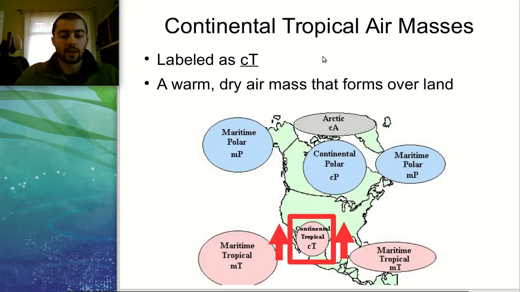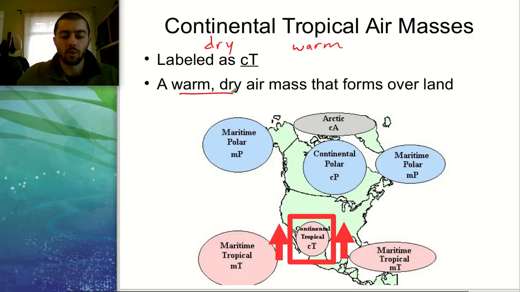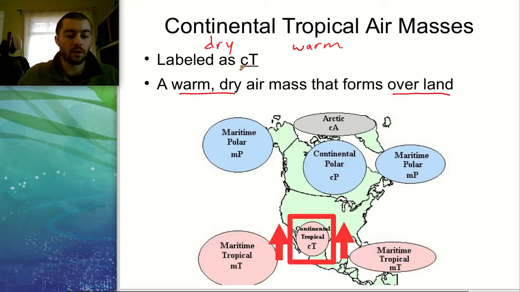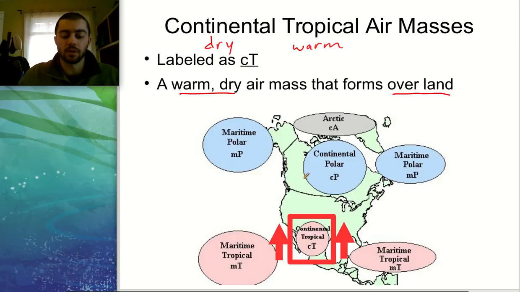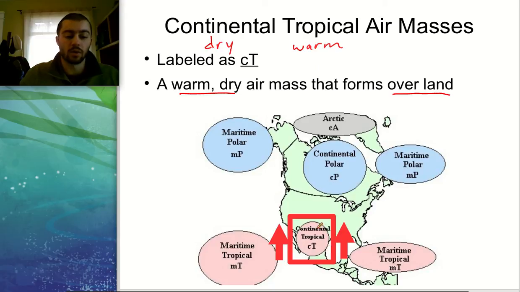Continental tropical air mass: continental means dry, tropical means warm — so we have a warm, dry air mass. It formed over land because it's continental. The label is lowercase c, uppercase T — first comes continental or maritime, then tropical or polar, lowercase first and uppercase second. A continental tropical air mass forms over land in a tropical region; we might see this coming from Central America or Mexico toward the United States, bringing warm, dry air.